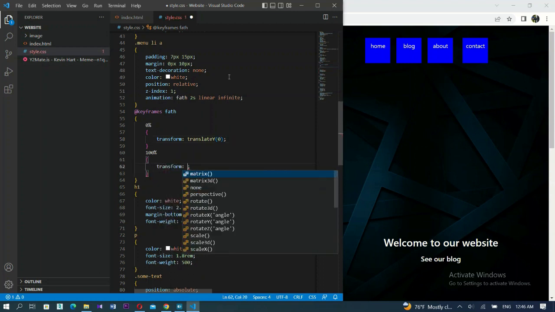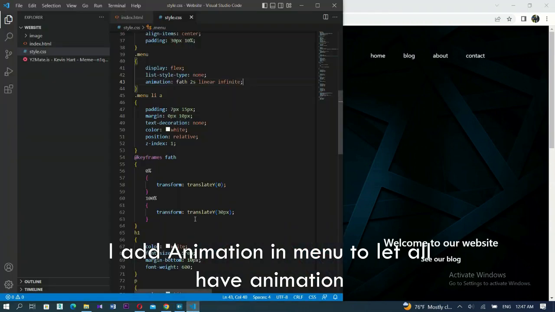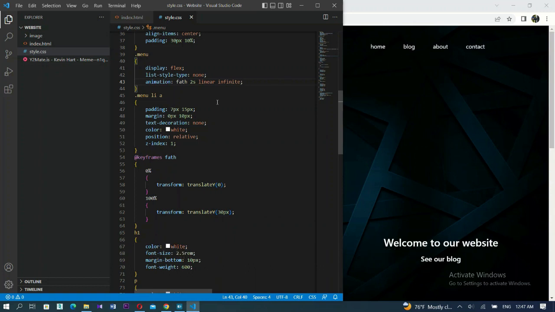Let me type 100%, and the transform be translate Y a little up or down. Let me type transform, press enter, translate Y, and let's say 13 pixels. Now this is our animation, but maybe you would like it to start, go down, then go back to the same line. Then you can add the 15% to this animation too. Let me show you what to do.